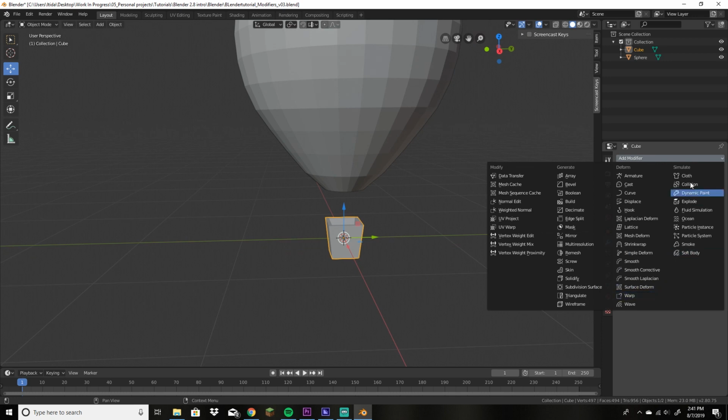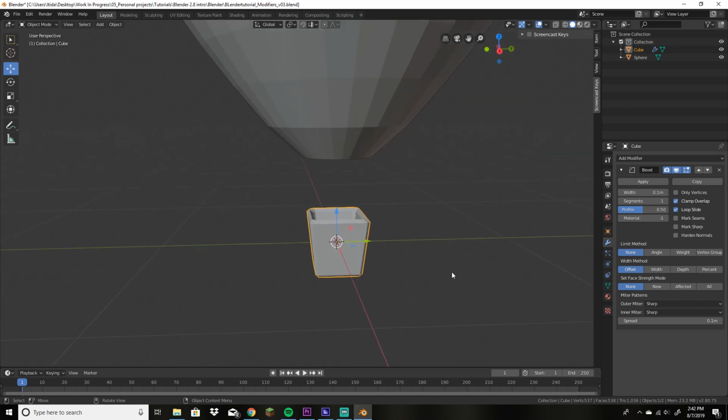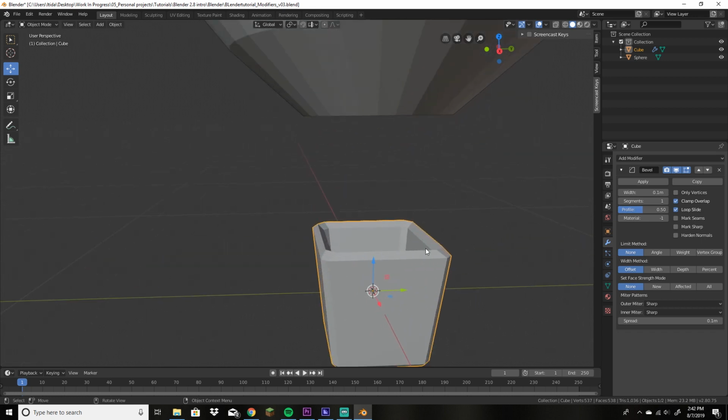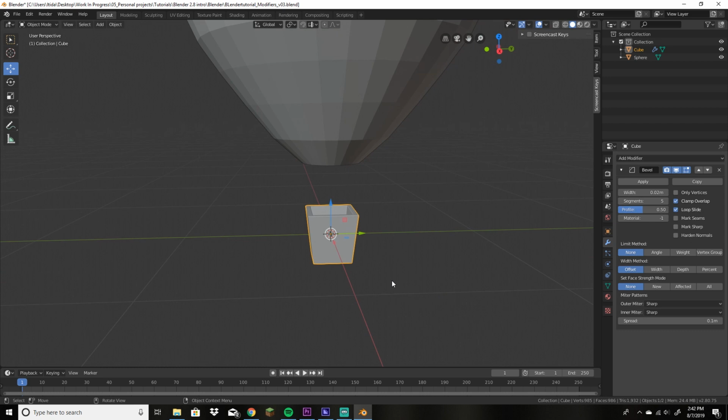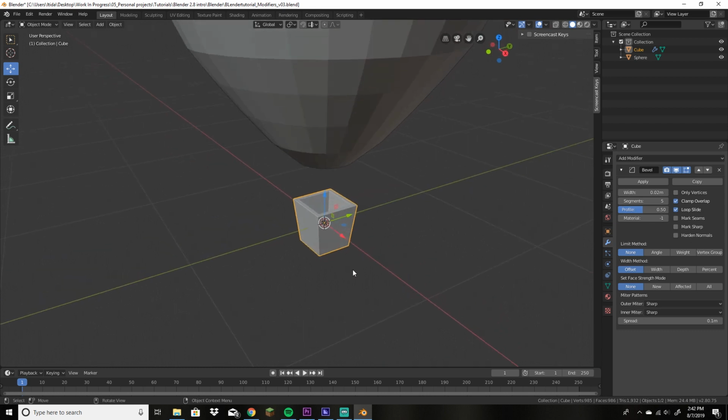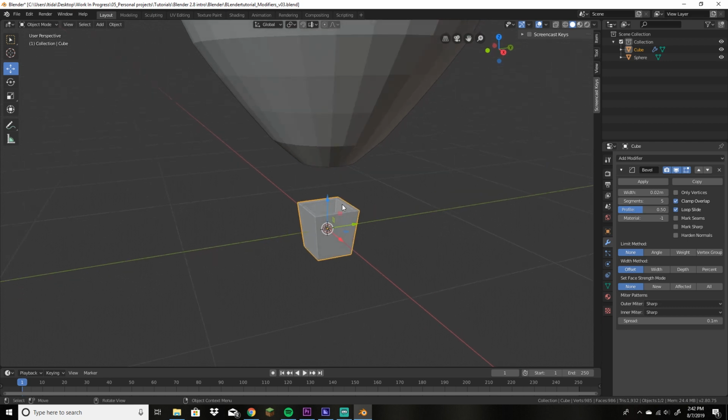So I'm going to start by going in and adding a bevel. So when I add a bevel, this looks a bit big. I can make that smaller by changing the width to something around there. And then I'll increase the segments to 5. So I find that gives a good rounded look. And part of the reason for this is just that whenever you start rendering things out, you want edges to catch light. It looks more natural that way.